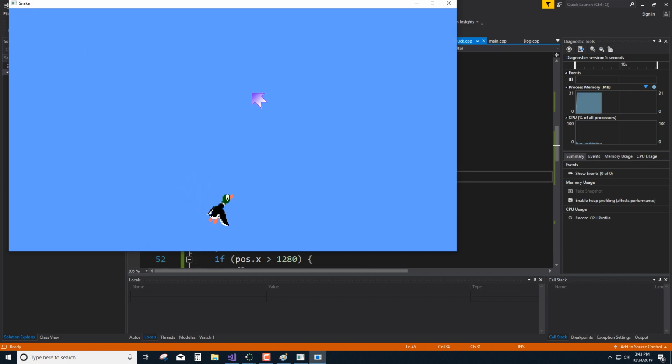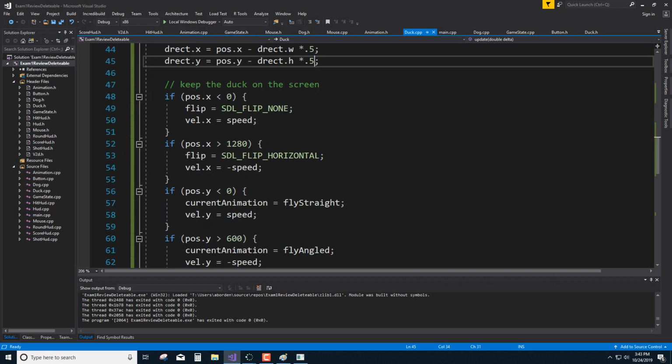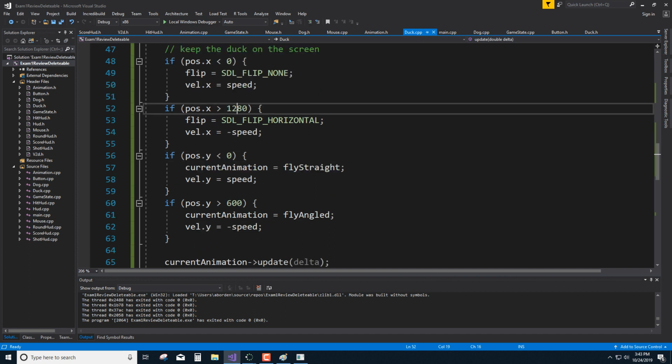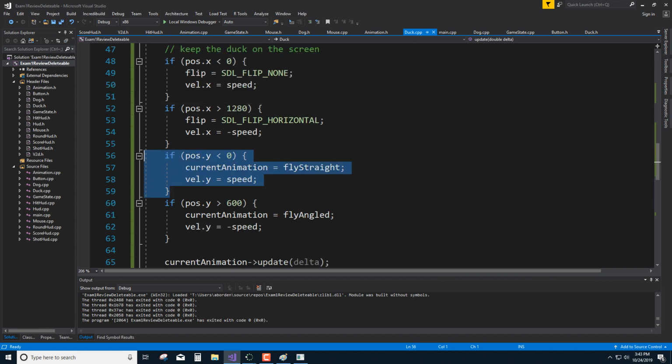Now, if we wanted better borders than this, if we decide this is still not good, he still kind of gets off screen a little bit, then you just need to trim up these numbers a little bit. Okay. Now, there's a case where this only needs to happen if he's in his flying state. If he's in his fly away state, we're going to have to deal with this, because that's going to keep him on the screen instead of letting him fly away.